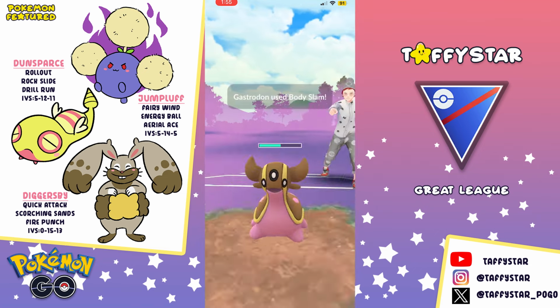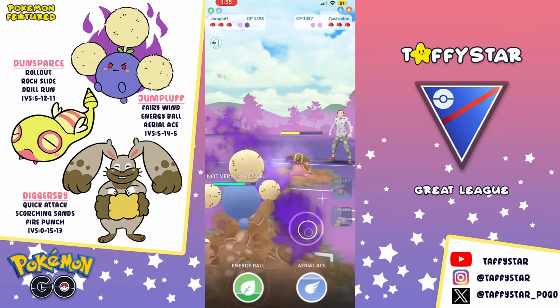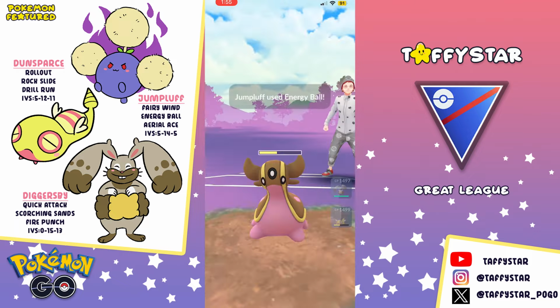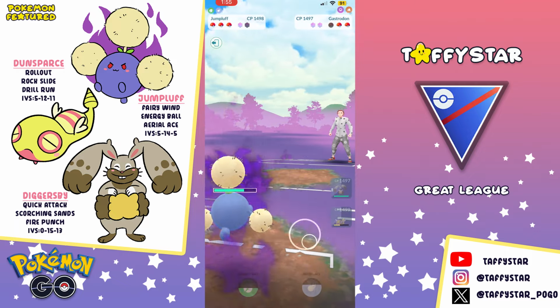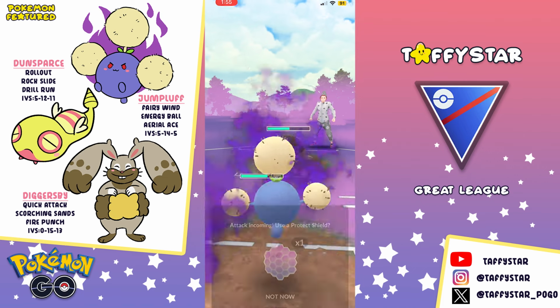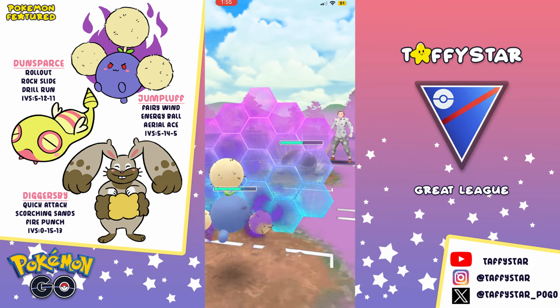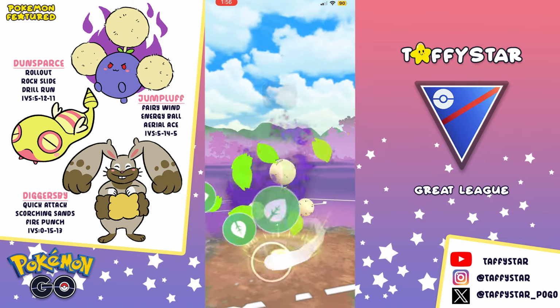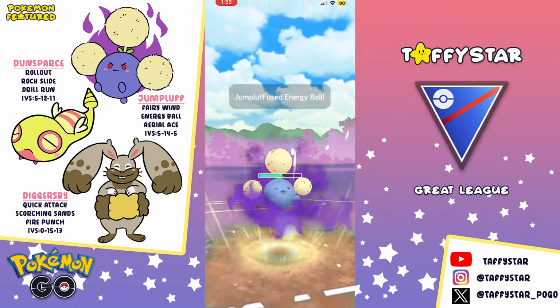Now because our switch timers are misaligned, I'm able to swap into my Jumpluff and align it to their Gastrodon. Surprisingly here, they let the Energy Ball go, we take it out, and they bring that Clodsire back in. I'm thinking my opponent might have something else in the back that is going to be weak to Jumpluff, so I want to save it. I'm going to go for an Energy Ball here.